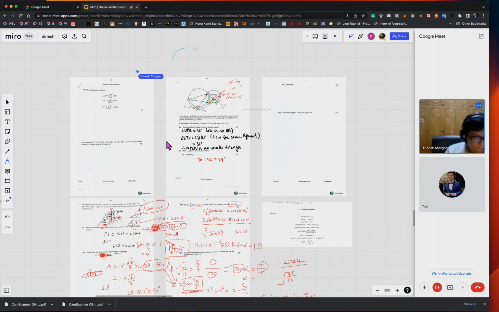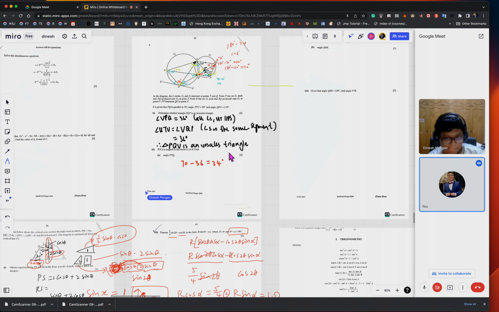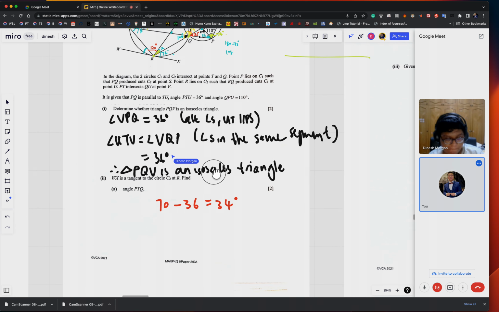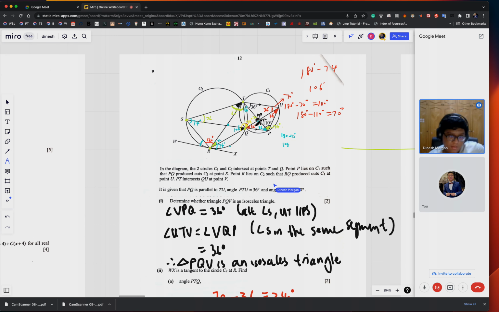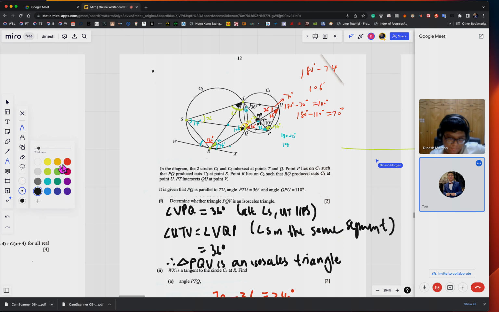Okay, you see the thing? For the property of circle question just now, you know why I suddenly can see it? Because I try to zoom out. I zoom out so that I can see more things. So now I see it. Okay, let's go back to that question. Can you see that?